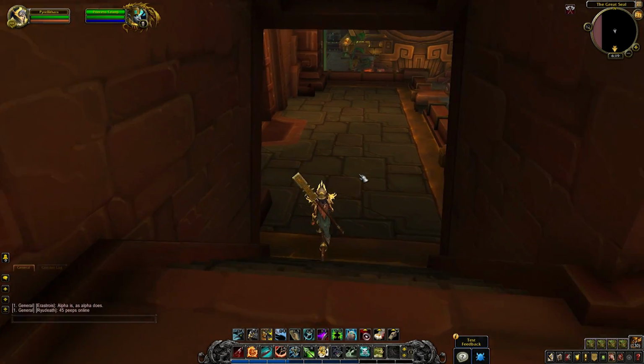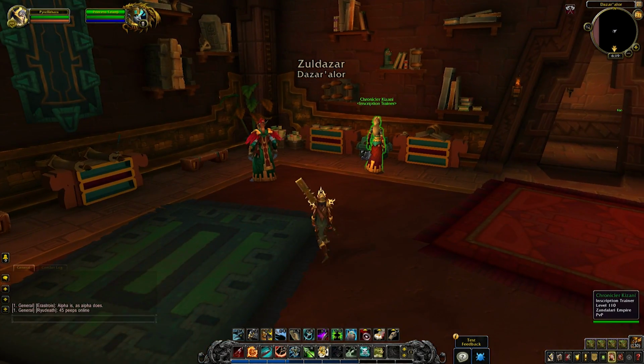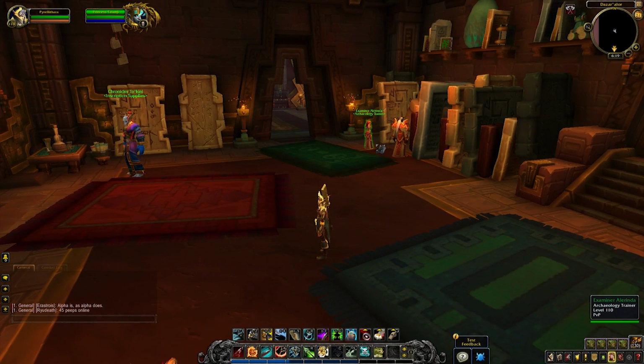Okay, let's move along to the other side of this area where we can find some profession trainers. In this room we have the Inscription Trainer with an inscription supplies vendor, as well as the Archeology Trainer.